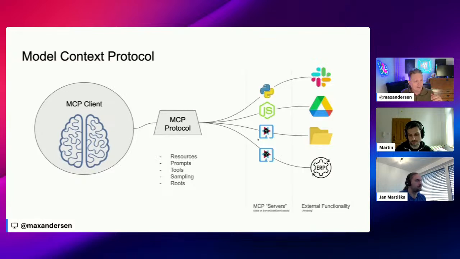But the cool thing is then that you can implement servers that can access these things, and normally they are being written in Python or JavaScript. But what we'll show today is how to do it in Java, and specifically with Quarkus, where it becomes much nicer to use and do than any other of these. At least that's our claim, so to speak. And yeah, that's the context of this protocol that came out.